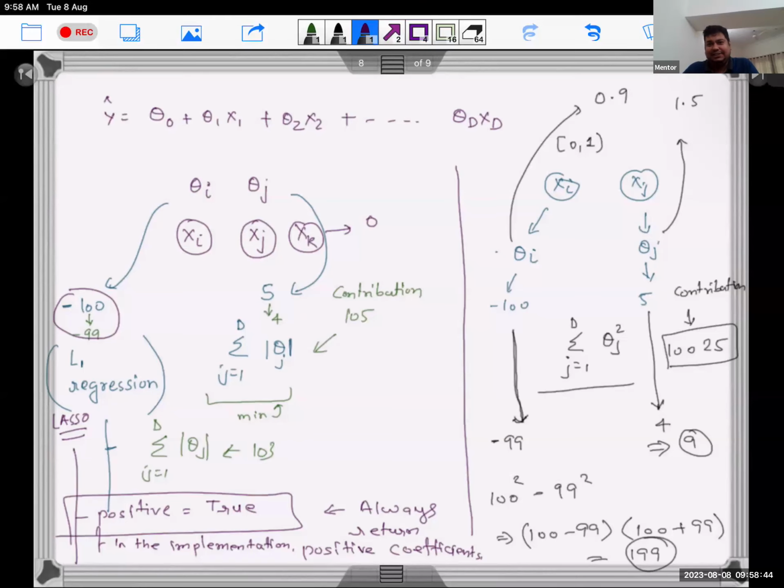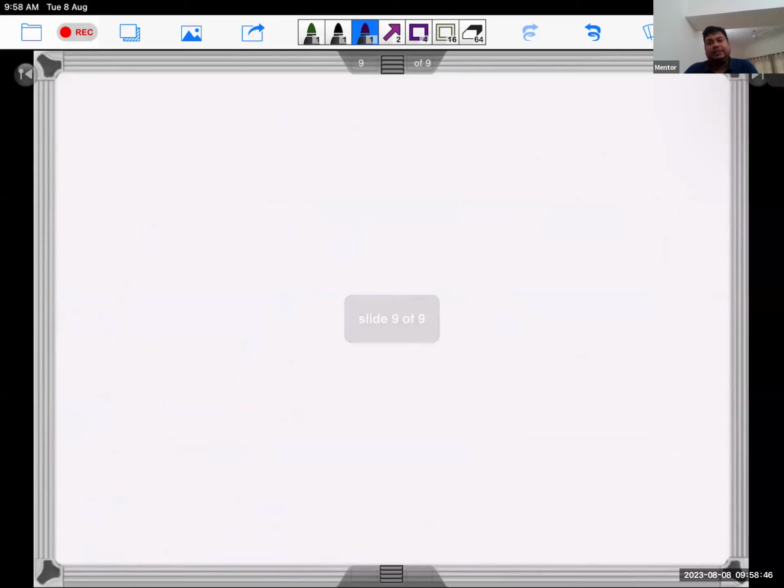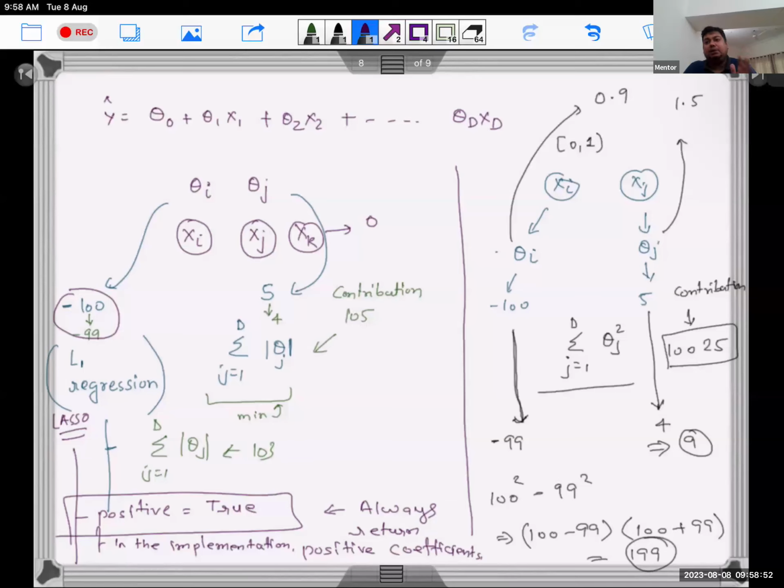I don't have this with other functions. Now, when to use lasso or L2? One of the ideas is when you have a very big data set in terms of number of features, what would you use? Lasso. You will try to reduce the number of features, which gives you an added advantage.